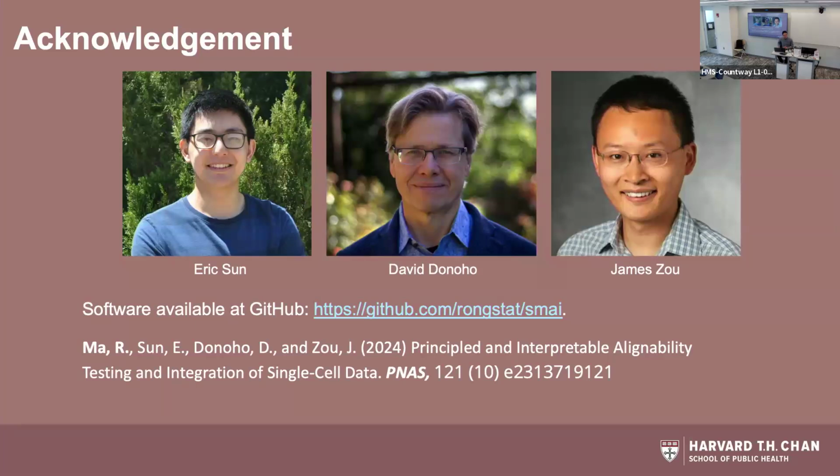I had a question actually. There are a lot of methods now that do imputation for missing features or non-overlapping features. So I was wondering what your suggestions might be if you, for instance, do the SMAI test and it's not alignable. Would you suggest doing imputation first and then retrying, or what are your thoughts about that?